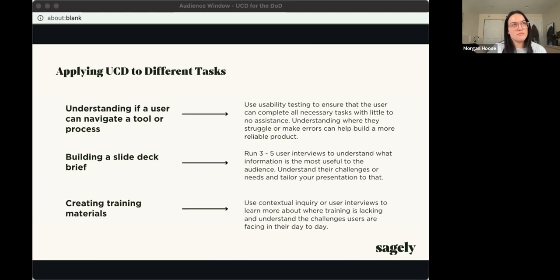That one's pretty straightforward. And then finally, like I said, training can be reduced with good usability, but sometimes it's kind of a necessary evil if our products are so complex that it's needed. But doing contextual inquiry, which, like I said previously, is going in person and observing your users, can help you identify the things that are the most important to include in training materials and help them do their job better, so we can train our people more effectively and efficiently.